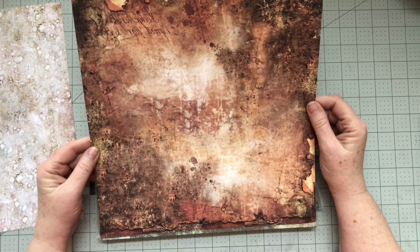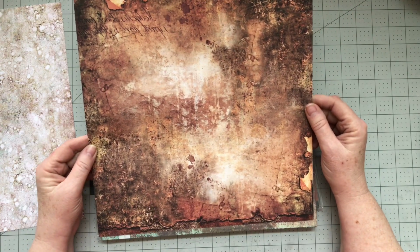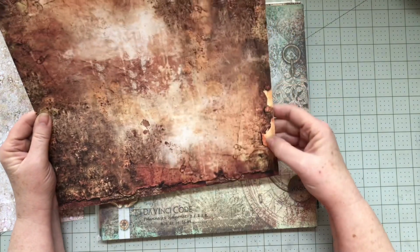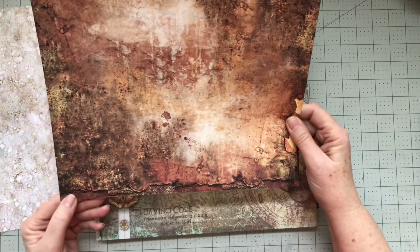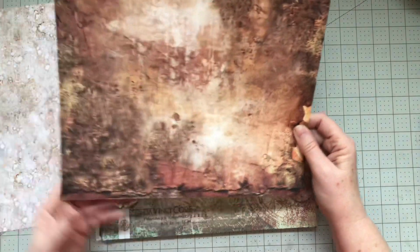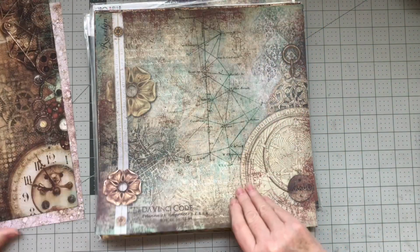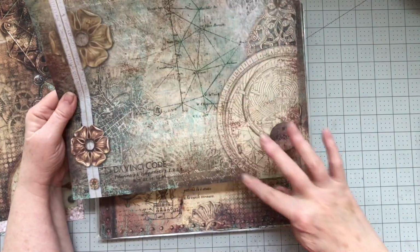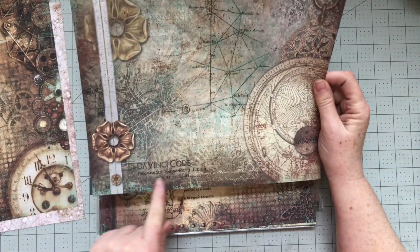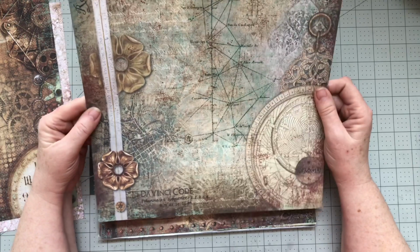And whoa, this looks like a rusty old page, but it really has a lot of depth to it because of all the images along the edges. And then we've got designs from, as it says, the Da Vinci Code.